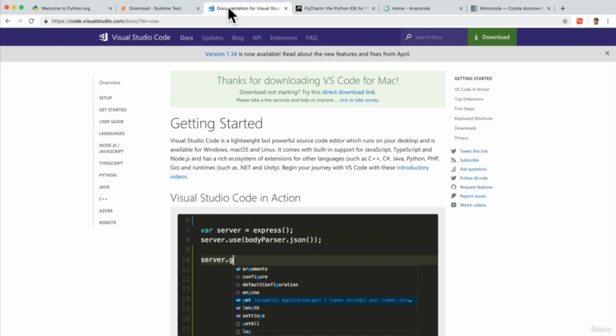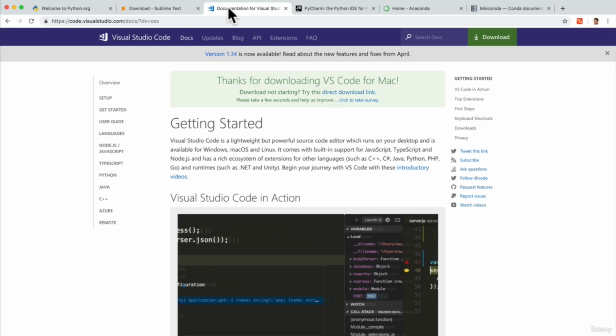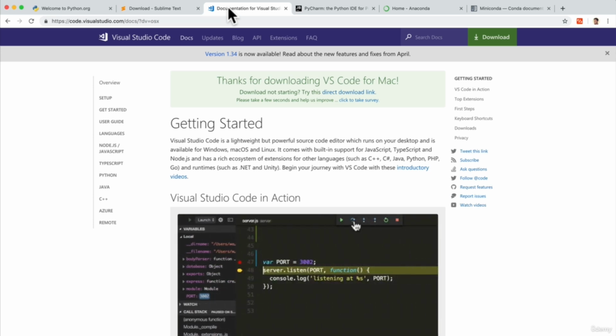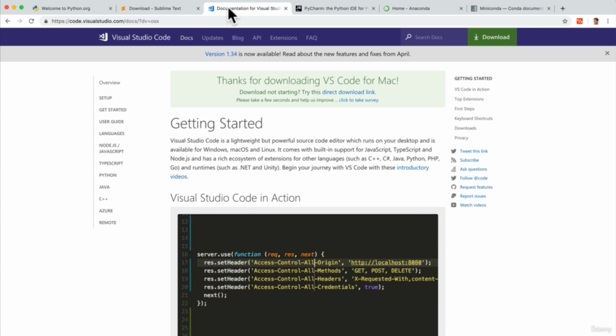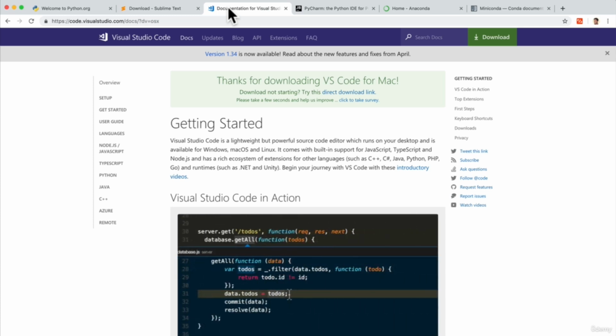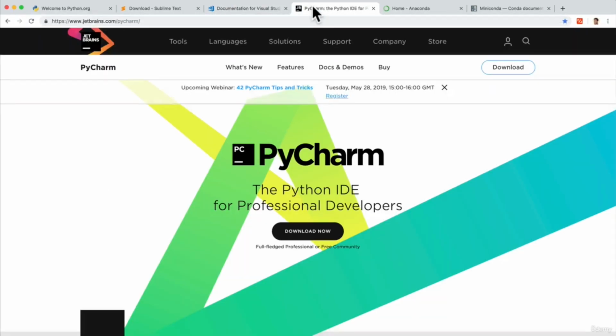Welcome back. Up until now, we've talked about Sublime Text and Visual Studio Code. Code editors that we had to install a bunch of plugins and extensions in order to customize to what we want. And they work really well with a ton of different programming languages. The next one, though, is an IDE, and it's called PyCharm. And it's probably the most popular tool for Python developers.